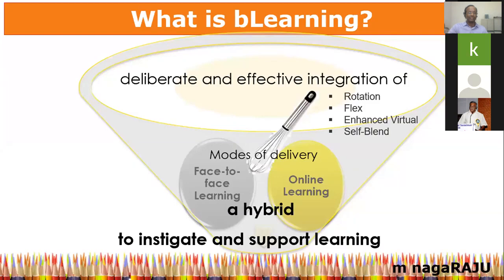What are the two things that are very prominently blended? One is the face-to-face classroom mode of teaching, where the teacher directly interacts with the students with eye contact, and other advantages of the brick and mortar classroom. And the second thing on the other side is online learning. Online learning is all the digital platforms available today, thanks to technology. For instance, we are using the Zoom application to deliver this presentation to you. The college has taken or borrowed a license and is using this platform to deliver something to you. And these two things, if combined, become blended learning.